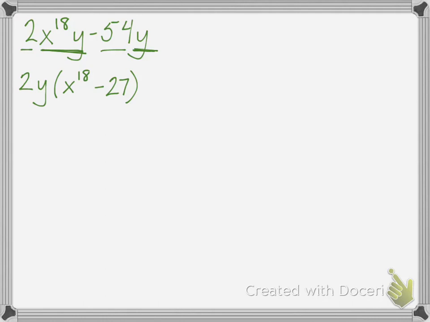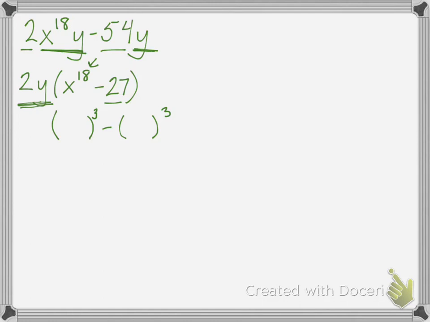Now, x to the 18th is kind of crazy. We don't usually deal with exponents that high. But I know that this is a cubic number if that exponent is divisible by 3. As long as that's divisible by 3, I've got a cubic number. Is 27 a cubic number? Yes, indeed, it is a cubic number, because it is 3 to the 3rd. So I have something to the 3rd minus something to the 3rd. Now because I took this 2y out at the very beginning, just like we did in a previous example, I'm going to have to remember to put that in front at the end, otherwise I'll have it wrong.